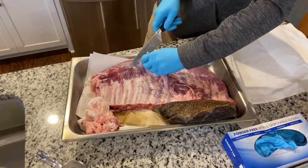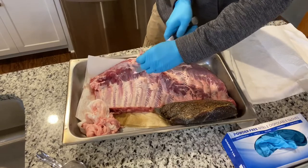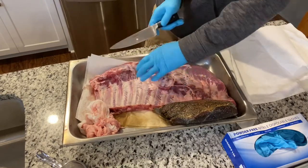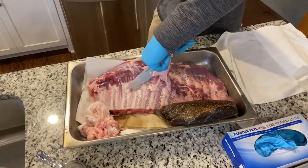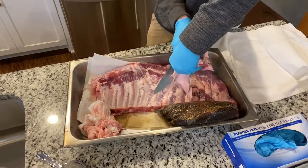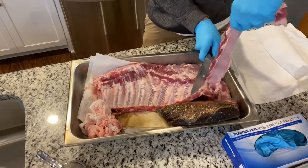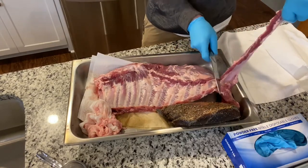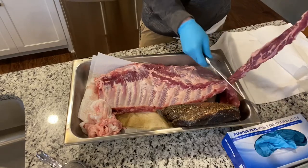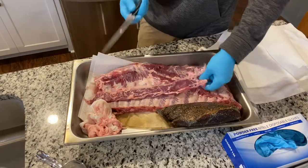And usually what I do is I cut this flap here on the back side of the spare ribs. Baby back ribs don't have it. This part is usually already cut off. But cut this off because it will burn. It'll be done well before the rest of it. So we cook this separate, then we just pull this off whenever it's done.